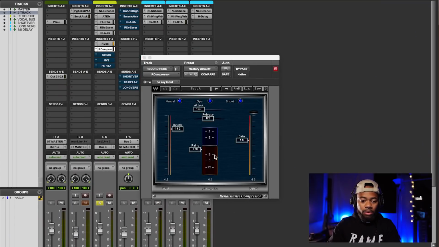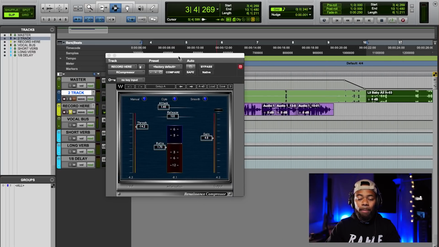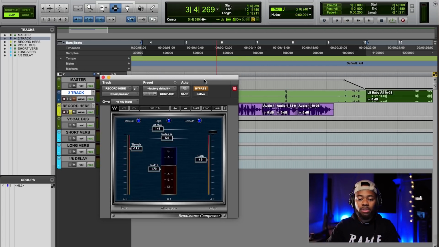Okay, so I'm gonna solo this out first. And first thing I'm gonna do is I'm gonna let you hear this by itself. I'm gonna bypass it back and forth. I'm gonna let you hear it not in context of the music, and then I'll let you hear it in context of the music. So I'm gonna bypass back and forth so you can hear what it's actually doing, and then we'll go forward with that. So without first, listen close.